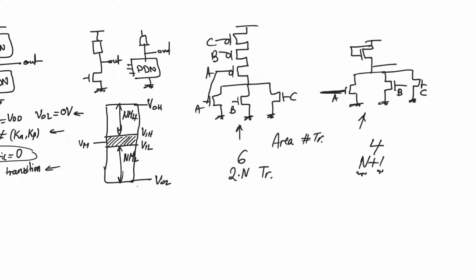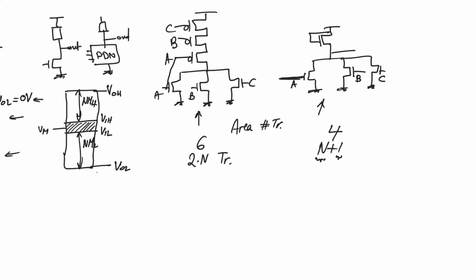So we can say that the CMOS network is going to roughly have double the area of the comparable ratioed logic family. But in fact, it's even worse than that, because half of the transistors in the CMOS network are PMOSs. And PMOSs, as we saw, usually need to be sized larger than their NMOS counterparts in order to account for the lower mobility. So it's even worse than double the area. It's more than double the area, because the PMOS transistors are going to be much bigger than their NMOS counterparts. So this is one disadvantage. And actually, this is the more minor disadvantage. Even though it might look really severe, this is the more minor disadvantage.